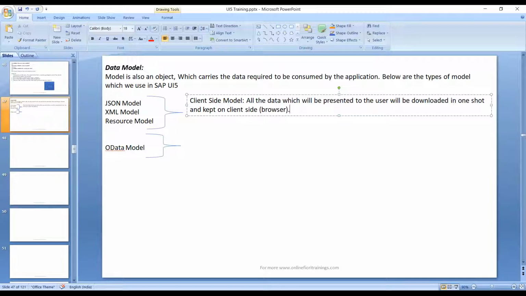Guys, all the data which you need to display or work with gets downloaded in one shot from the server to the client and kept on the client side.